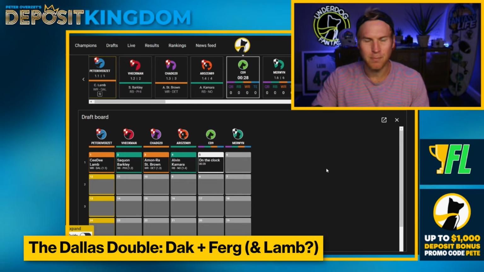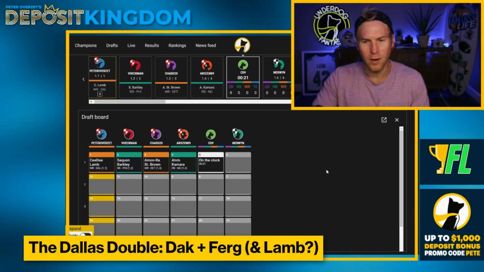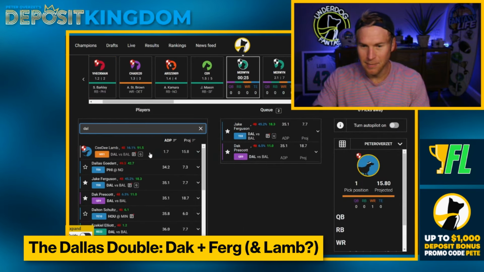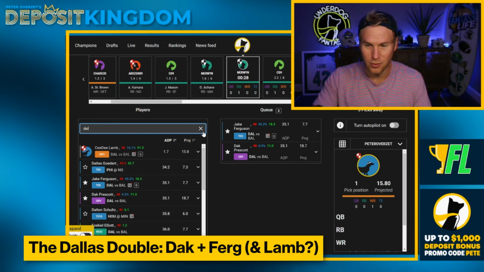So the reason I explained it in that kind of evergreen strategy session here is that this is kind of the exact spot that I would want to lean into it, especially because the field is going to shy away from the Cowboys this week outside of CeeDee Lamb, right? Like we can go look at the ADPs. It's CeeDee Lamb at 1.7, and then you're all the way down to Ferguson at 35.1, Dak Prescott at 35.1.